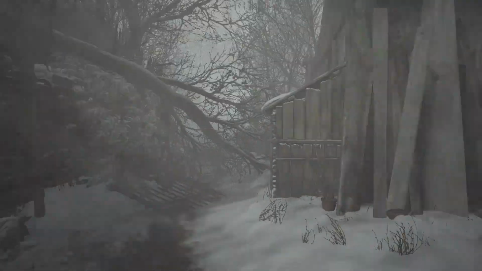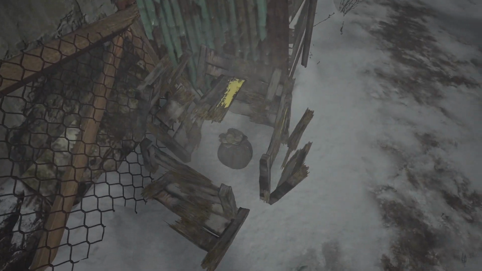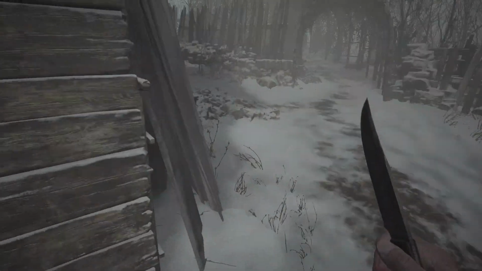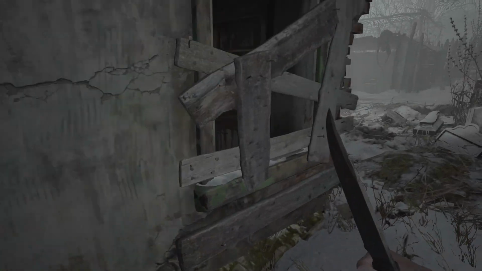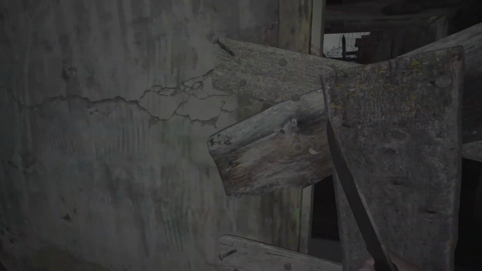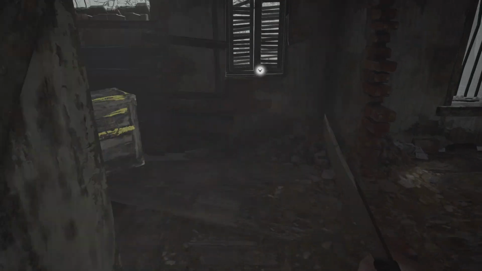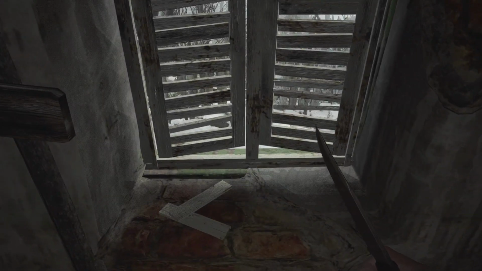Oh, wow. This was blocked off when we got here, so maybe this is the gardener's house. Oh, good call. Maybe the gardener will have something. Oh, there's a lot of money. That's cool. Let's look in here. Wait. There we go. There's a door. Turns out there was a door. Oh, and there's somebody in here.